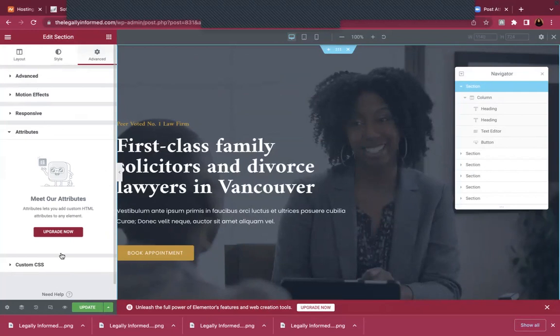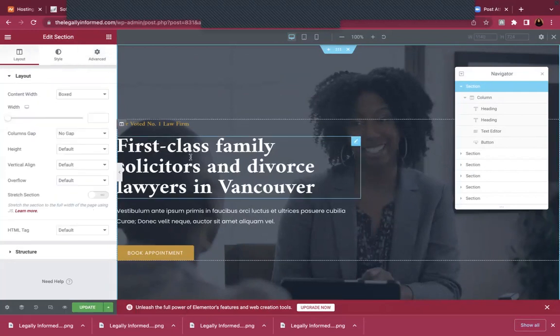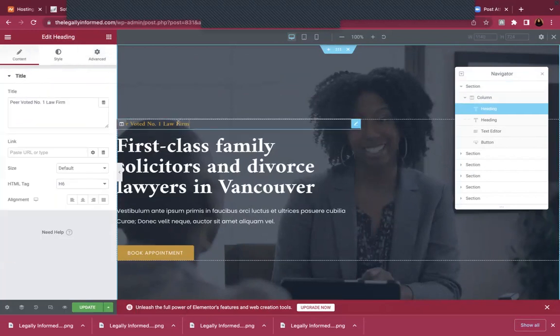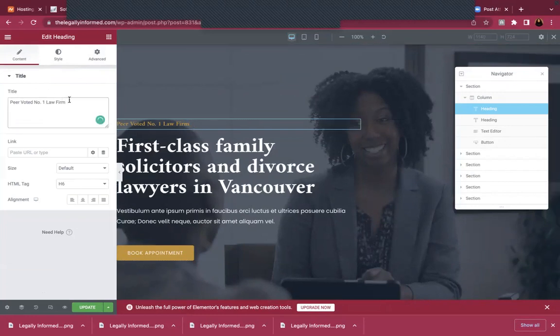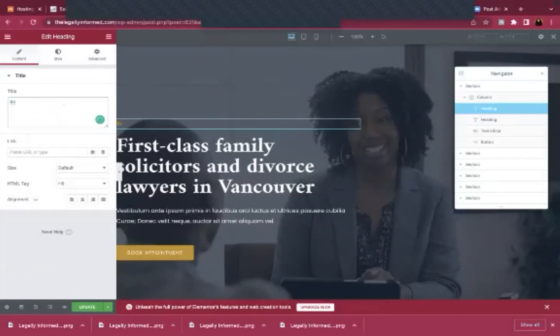Then you have the attributes, which works with Pro and all of that. So I'm going to quickly say here, this is the subtitle. I've clicked on it, or I can click on the pencil icon. It takes you to the content, and I will just say, become legally informed. And I can say, know your rights. Sorry, I don't want to put this, I wanted to put a semicolon. Okay, know your rights today. And I can save. Sorry, I'm working on dummy content.